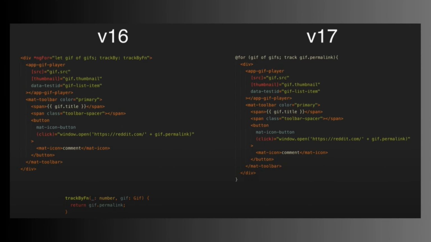So one of those other benefits is in the for loops. Again, this sort of adds a little bit more boilerplate to create the loop. Not anything significant in my opinion, but the big benefit is the new approach to tracking. Track-by functions has always been one of my pet peeves with Angular, and I've always wanted something more ergonomic by default, like the way React handles keys.